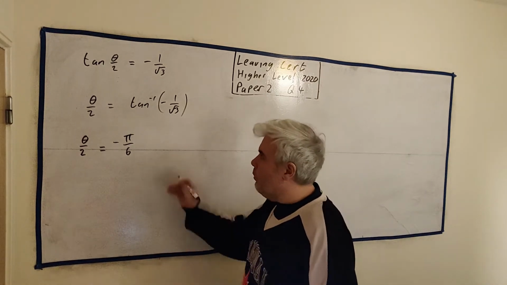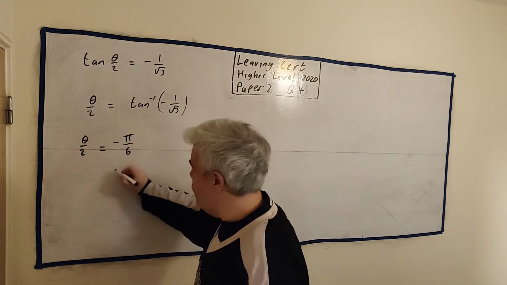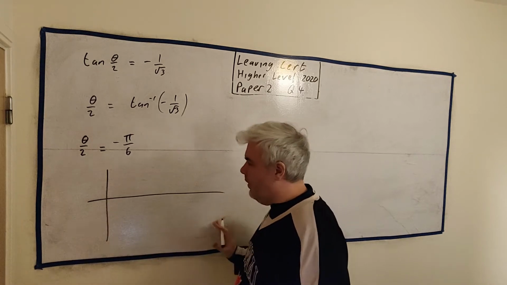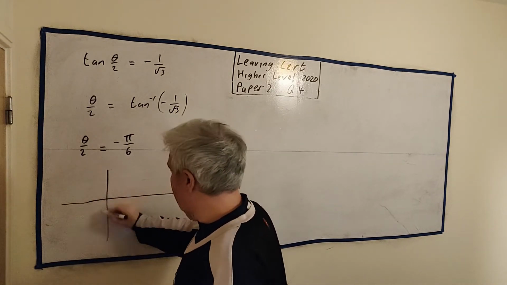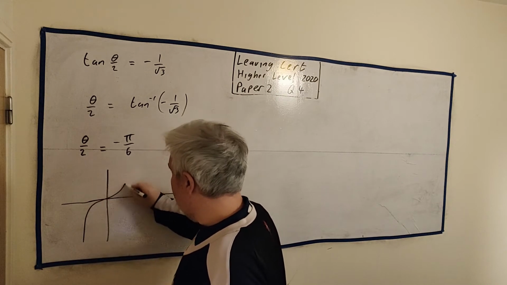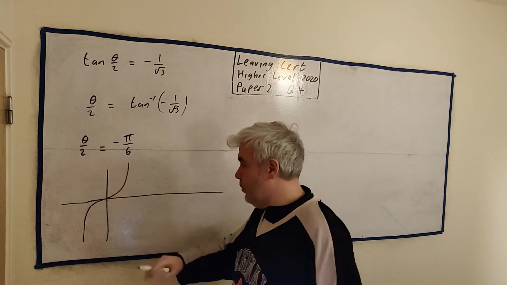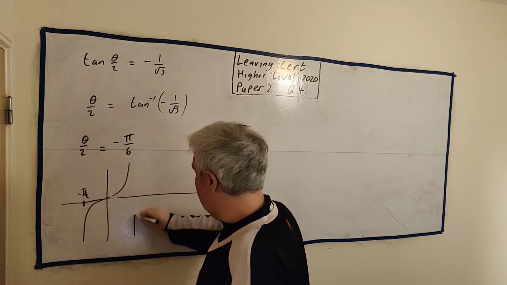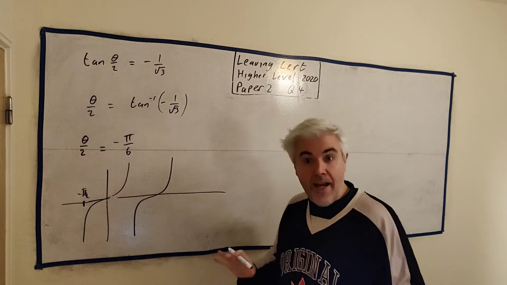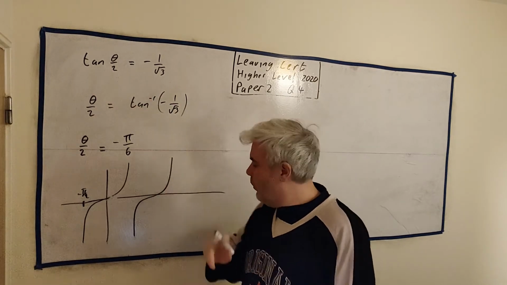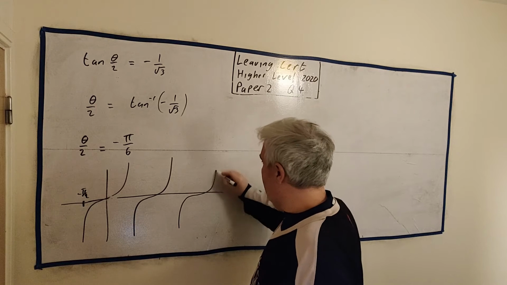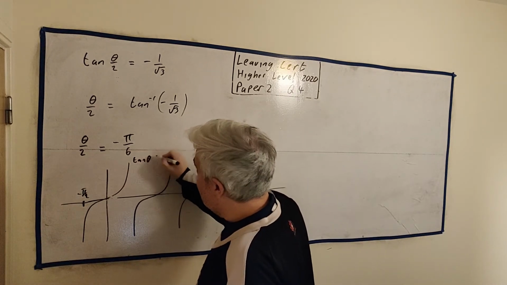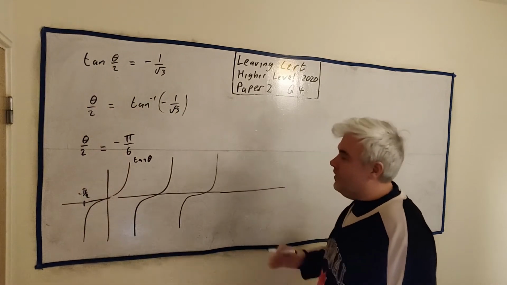Well, actually right now, we'll draw out the tangent function. We'll start at 0 and move on, and we'll go a little bit past there. There's minus 90 degrees or pi over 2. Let's start at minus pi over 2. And this is just a generic tangent function. It's not this function, that's quite important to know. This is just a generic one. This is tan theta, not tan theta over 2.